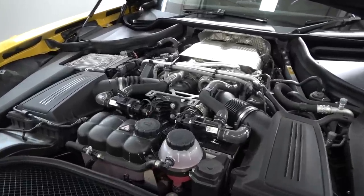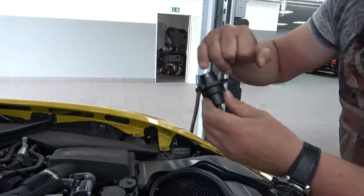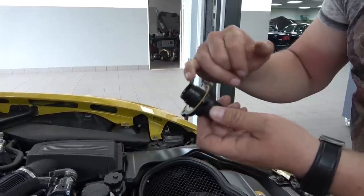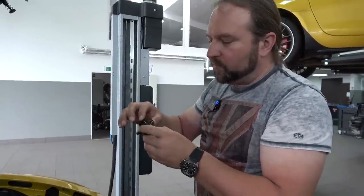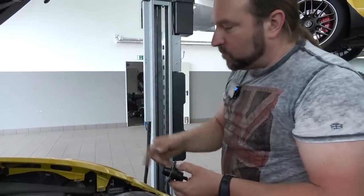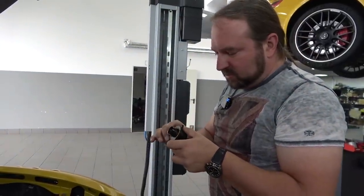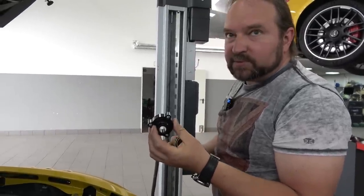Here's the stock blow-off valve part alongside the adapter Opus retrofitted. It's a plastic piston with a lip - when it needs to release pressure it opens up and closes again. Sometimes it can stay open a bit, which is enough to deform the plastic part when it gets too hot - this is pre-intercooler so temperatures are very high. The adapter protects the OEM part; otherwise you have plastic on plastic, which isn't well thought out even on the Black Series. The E63 and GT63 at least have a metal ring insert. Both sides inspected - all looking exactly as we want it, like new.